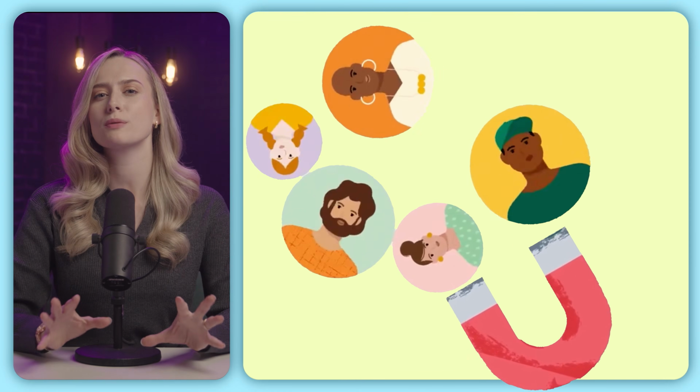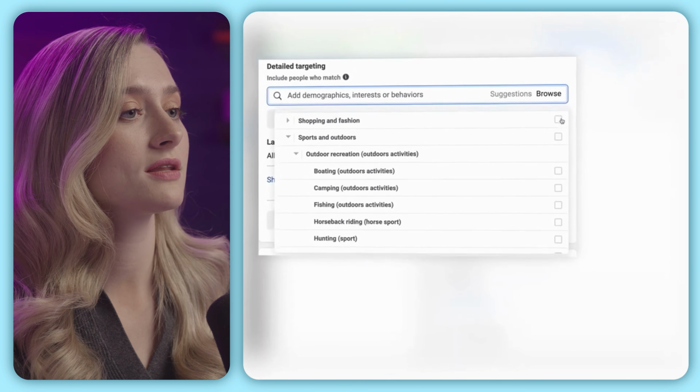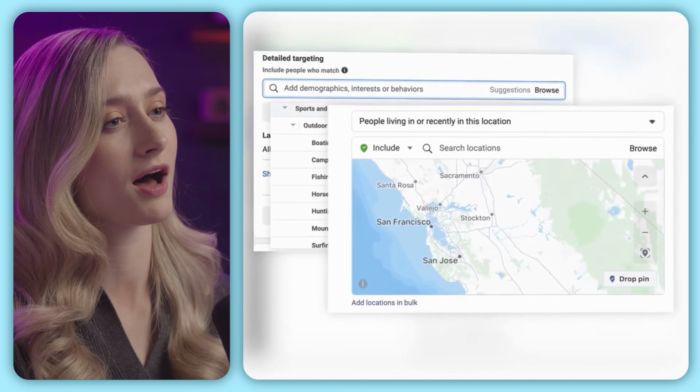Alternatively, if you already know your ideal prospects based on customer purchase data that you have, then it could benefit you to go super niche and then pour your money into that group of people only. You need to consider their location, their interests, and their age among other data points.